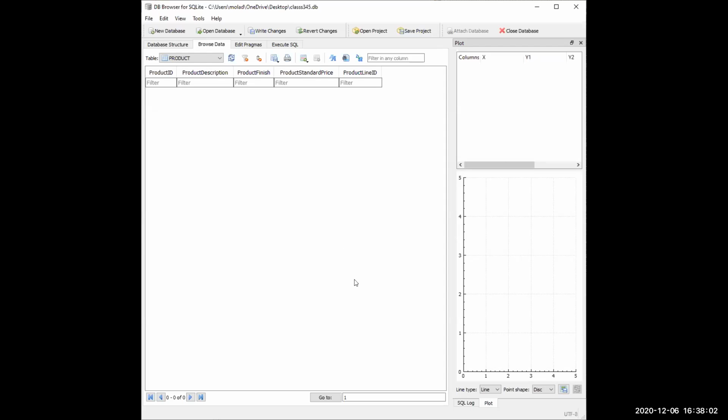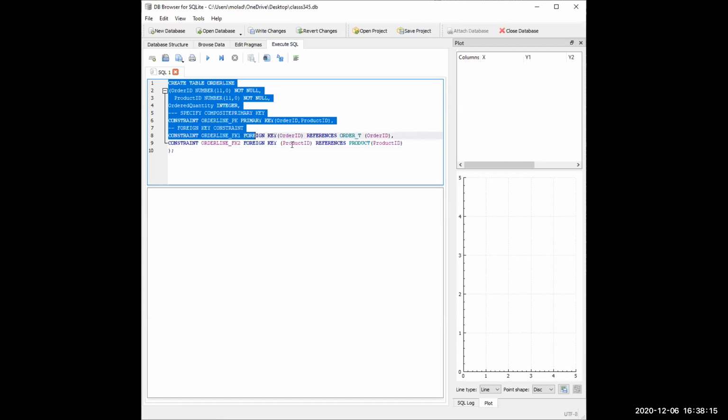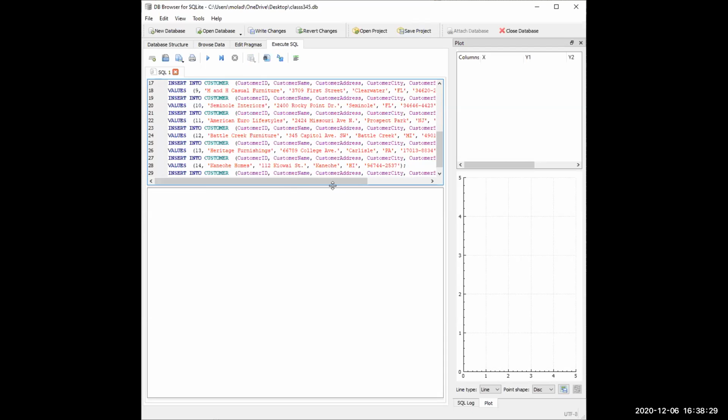Okay, so now we are going to insert values into the columns. So let's go to execute SQL. I'm going to send the code to you guys, because this is a lot, so we don't have to start one by one. Can everyone see my screen?